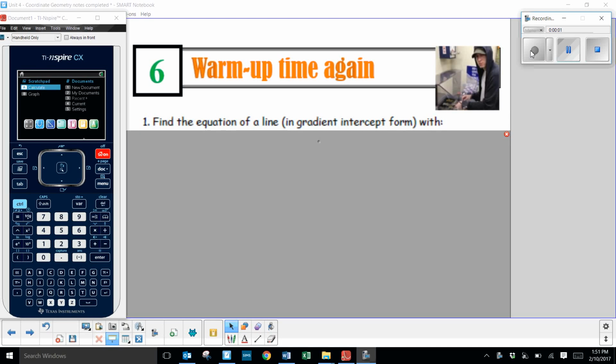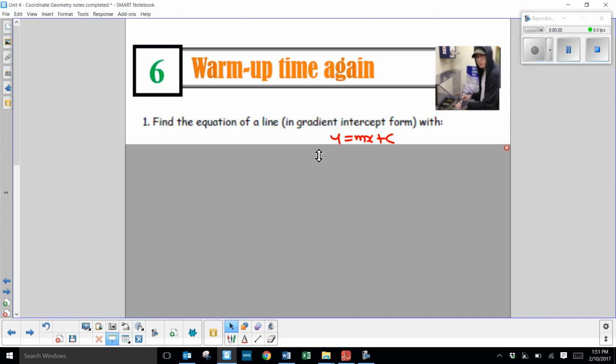Form for basically it's overall how do you find the equation of a line, which some of you have kind of picked up on a few things already, I've noticed. So if you're asked to find the equation of a line in gradient intercept form, just be aware that gradient intercept form means in the form of y equals mx plus c. What is m again? Have a think. That's right, it's the gradient, like the rise over the run. What is c again? That's right, it's the y-intercept of the graph.